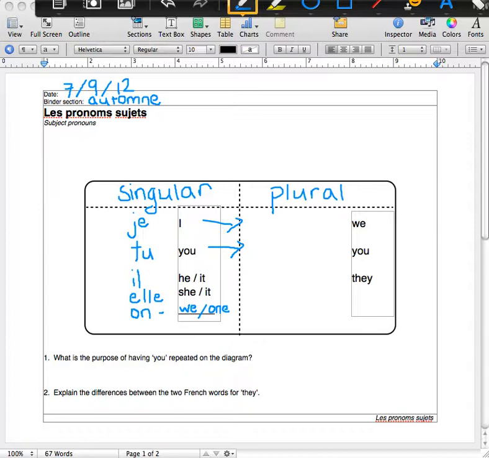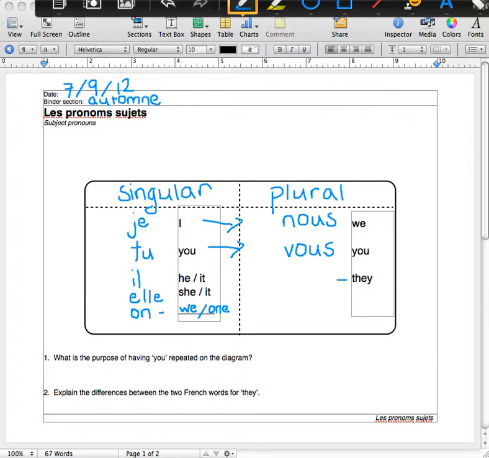Okay, remember as I said, when we are in a group, I am with other people. So our word for we is nous. Nous. This is where it gets a little easy. Our second word for you is vous. So they rhyme. Vous. Explanation on those two U's coming up in just a second. Let's finish the column though.